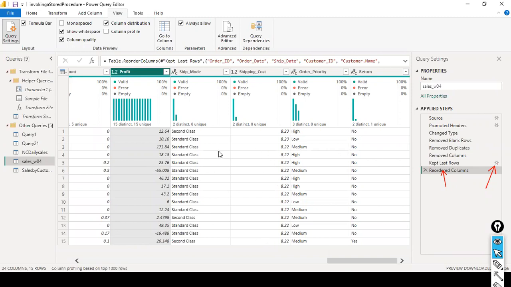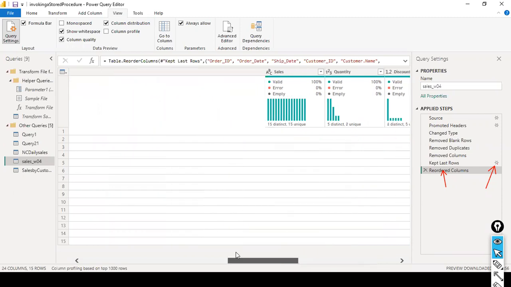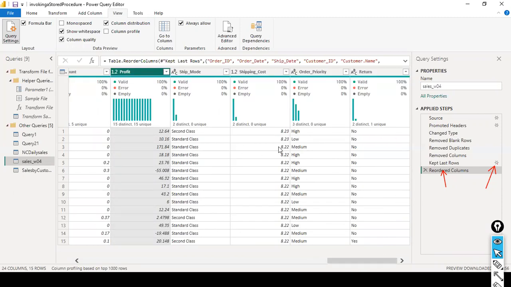There is nothing wrong. In the standard class, for so-and-so order, we can see something like the shipping cost. Is that correct for all the records? But there are some records, I could see the 8.23, but it may be right. Yeah, this one is an odd man out. Almost all of them are the same. Maybe it is correct, but here the second class is 8.23 and standard class is 8.3. Is this correct or not? You can check with them. But here almost all of them are, say, medium high, right?